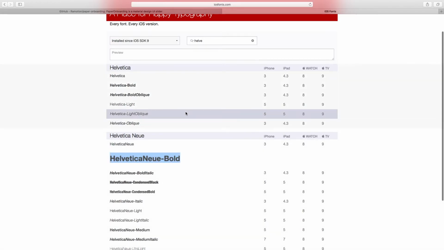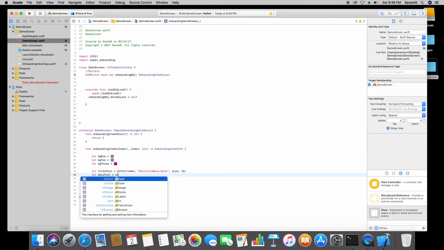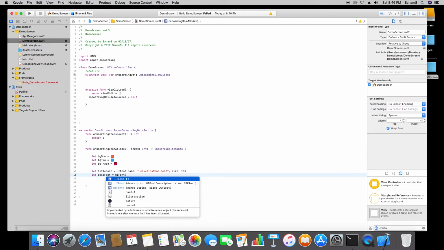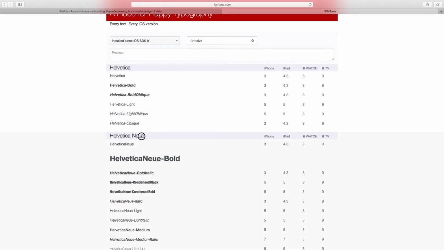Let's copy it and use this right over here. And let's make a font size of 18. 18 looks okay. Another one will be desc font, which is the description font, which is going to be the same but not bold, and the size is going to be smaller than that one.